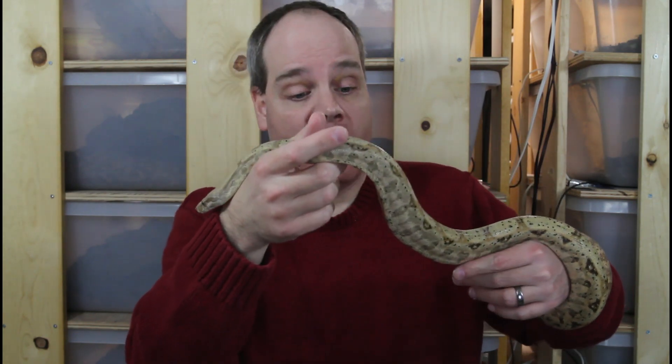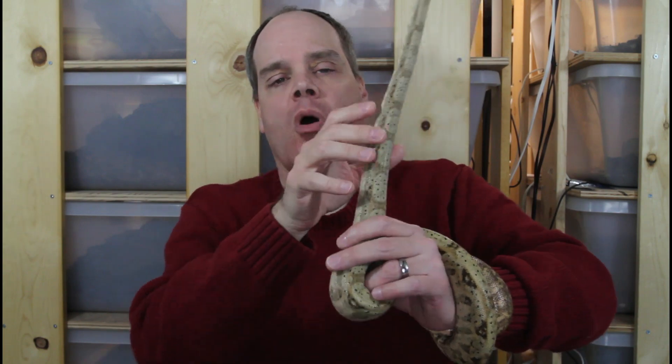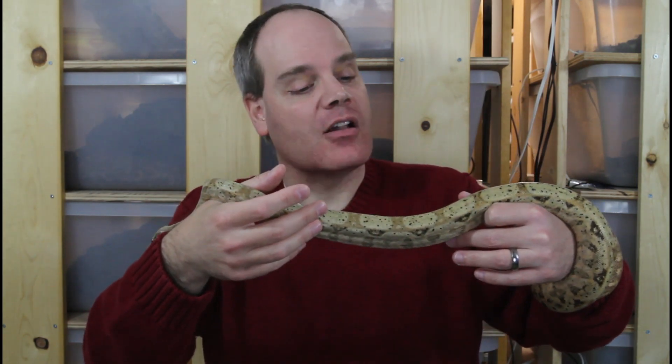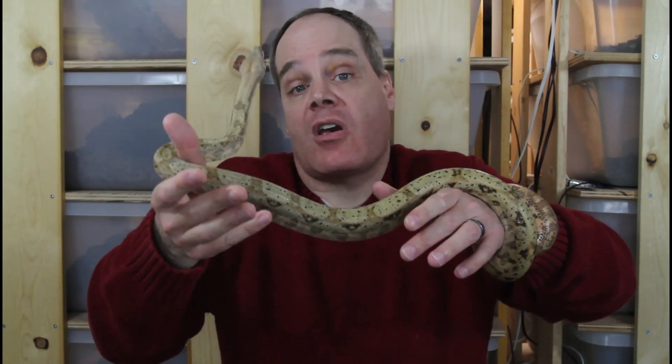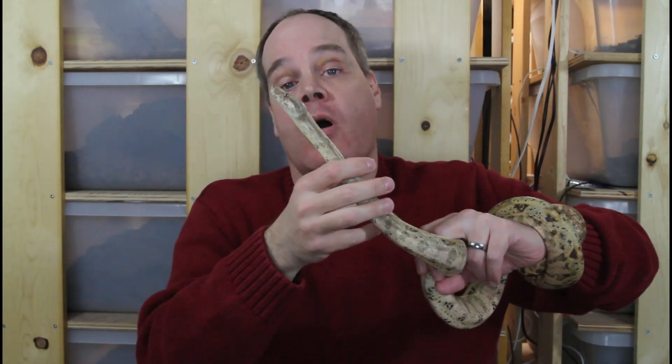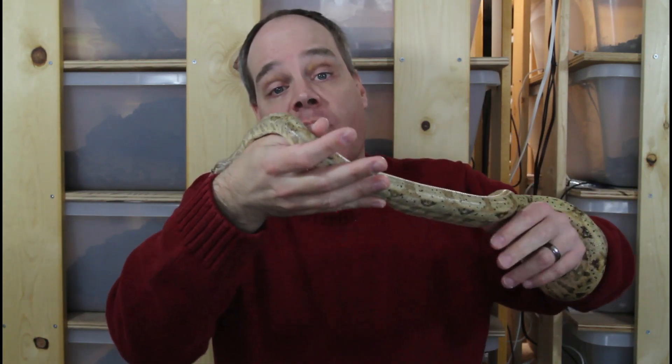It's one of the more commonly available types of locality boas, so if you want one for your collection you should be able to find one. However, you need to make sure you have a pure one, because unfortunately a lot of people have crossed these into morph projects. There's even a morph called the Hypo Hog, where people take a Hog Island boa, cross it with a Hypo Morph boa, and get a light-colored orangey-looking boa. They even cross these together to get Sunset Boas with the Super Hypo Hog, which have even more bright orange colors. Once you do this, it's no longer a Hog Island boa, and you can't get the Hog Island boa back once it's been crossed. A lot of people misrepresent — or are just ignorant of what they have — and call it a Hog Island boa. Be sure to ask the breeder or seller where they got it, what bloodline it comes from, and any history they can provide, just to make sure you're getting the real thing.